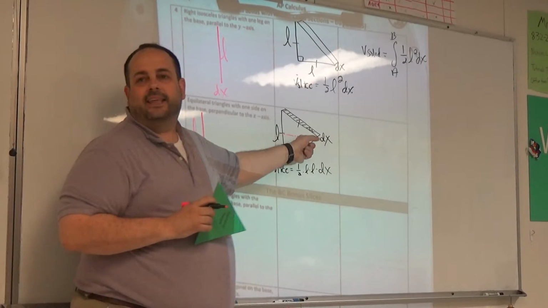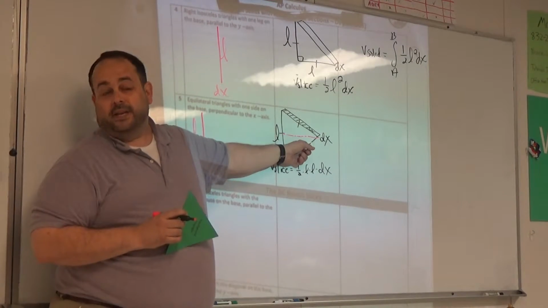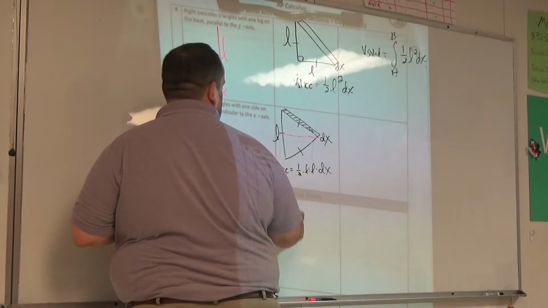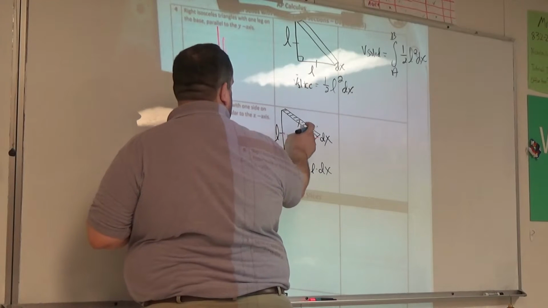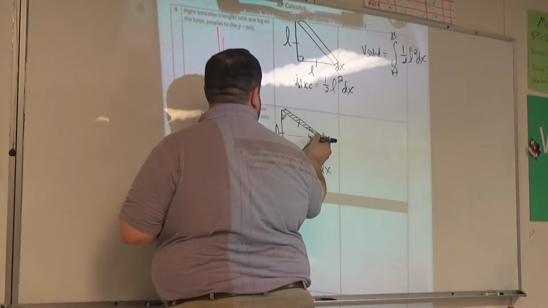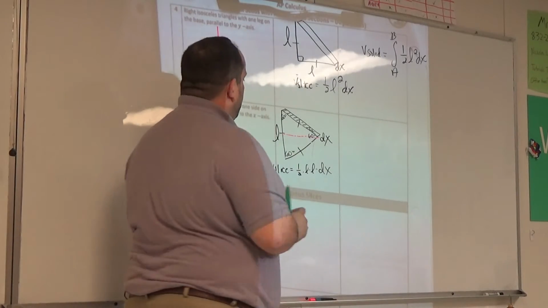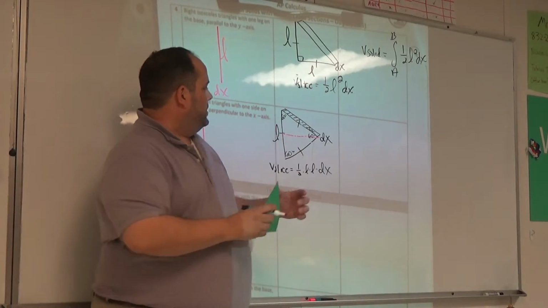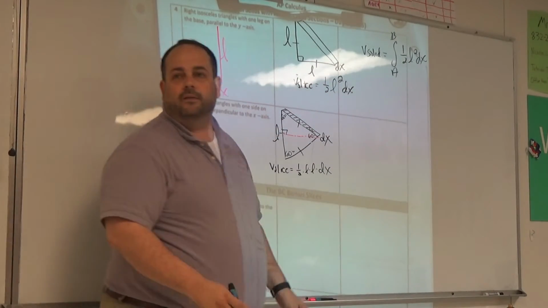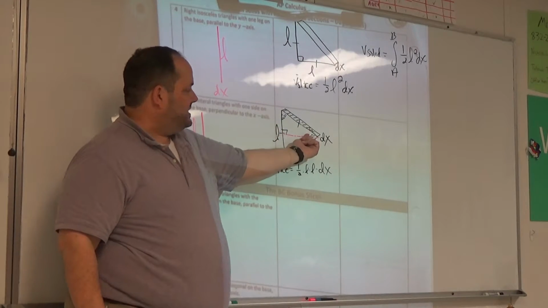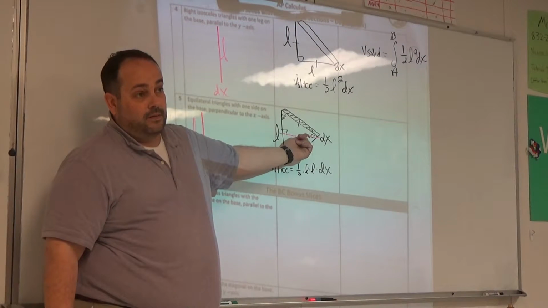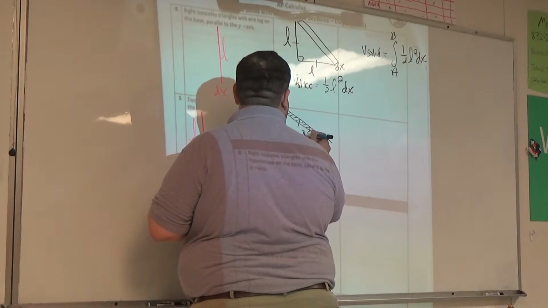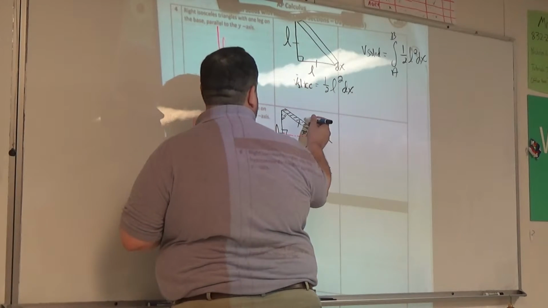Now, figuring out the length of this gets a little bit tricky because you need to do some right triangle trick. If all 3 sides are equal to each other, you also know that all 3 angles are equal to each other, so 60, 60, 60. That slice there, if it's going to be truly perpendicular, makes a right angle. That's 60, that's 90, this angle over here has to be 30.